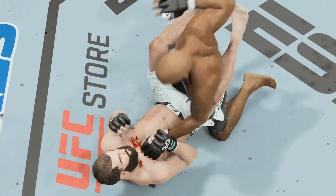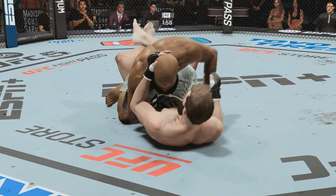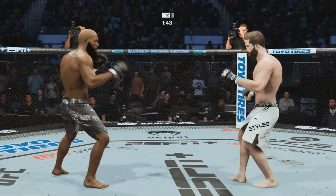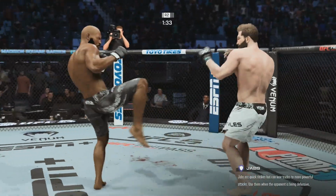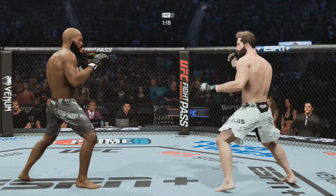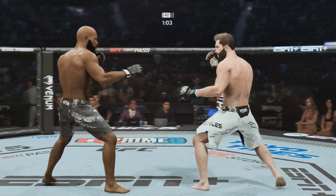Well, no feeling out process tonight. Both fighters inflicting damage on the other. Yes, we knew this would be very competitive. We knew that this was a tough fight. We knew that both guys would be very evenly matched in this fight. But we didn't expect to see this type of war between these two guys. Was there earlier, not there on that attempt. Oh, nice check off the leg kick right there. Bleeding now, nasty cut on his nose.